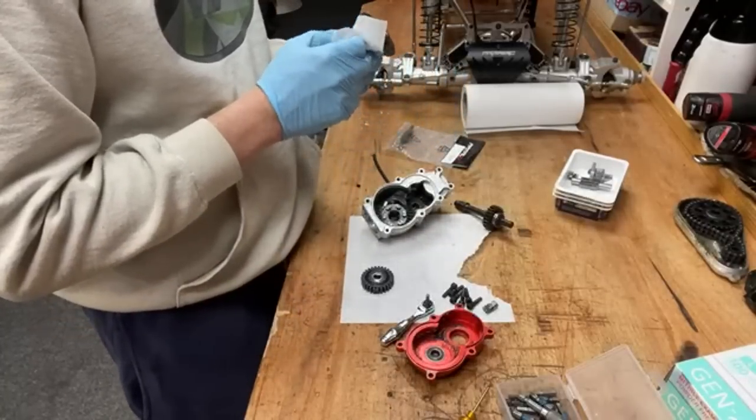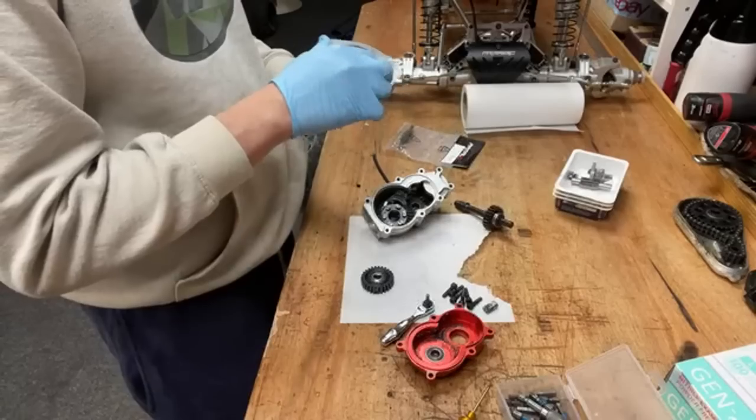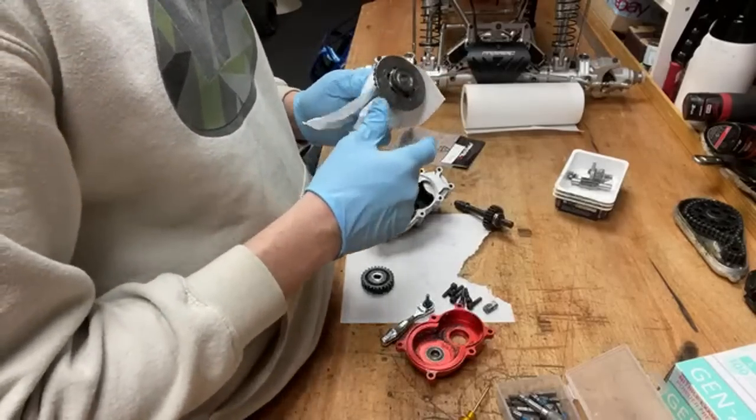Did you like the HPI Vorza? I've never had one. I had a friend a few years ago that had one and it was really good.